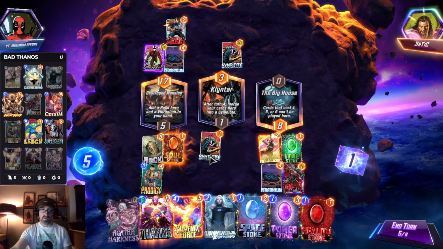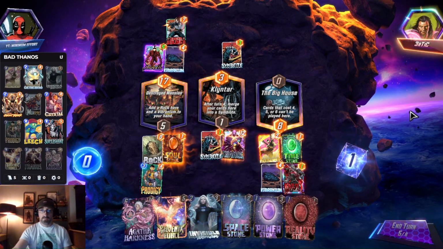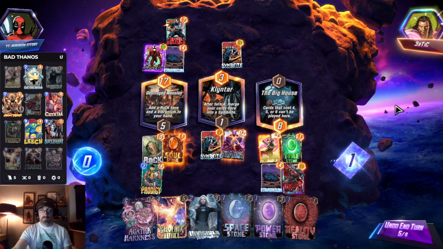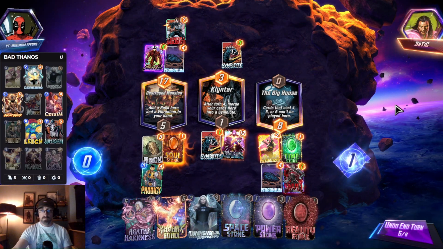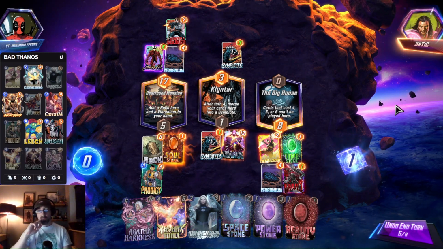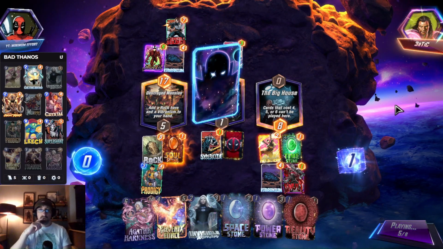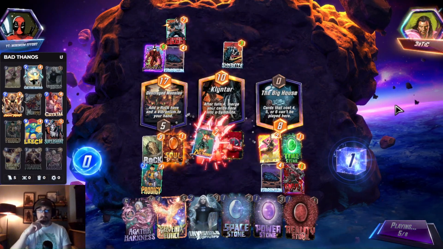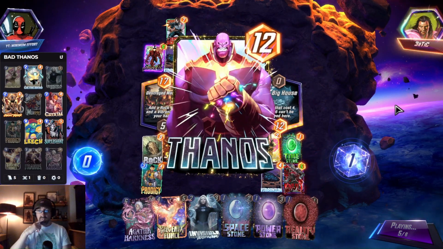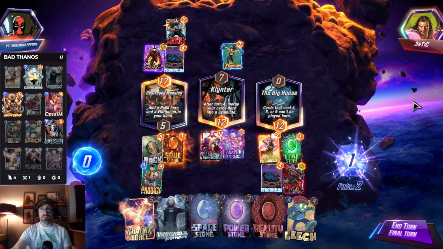So yeah, we play Thanos mid. I wonder if they were thinking about doing Venom into Zola. No, they're just doing Lady Deathstrike. Okay, so they do. Agatha, play yourself left. Oh.